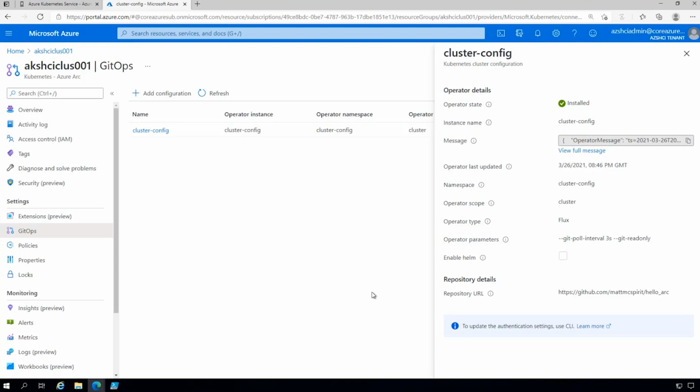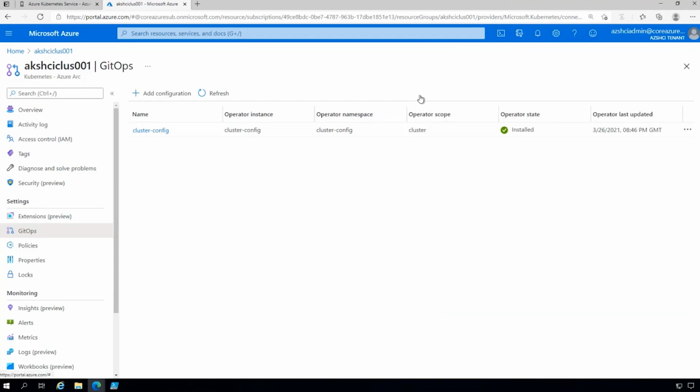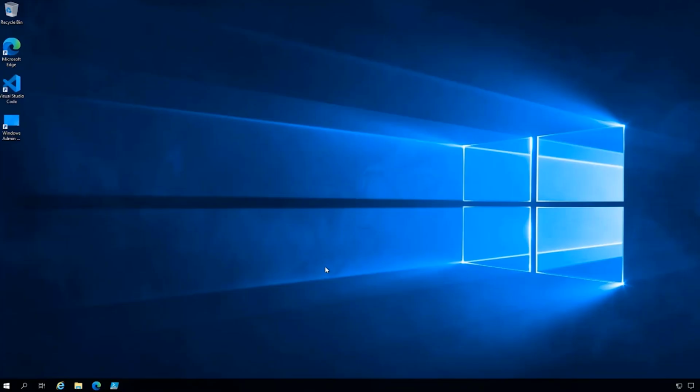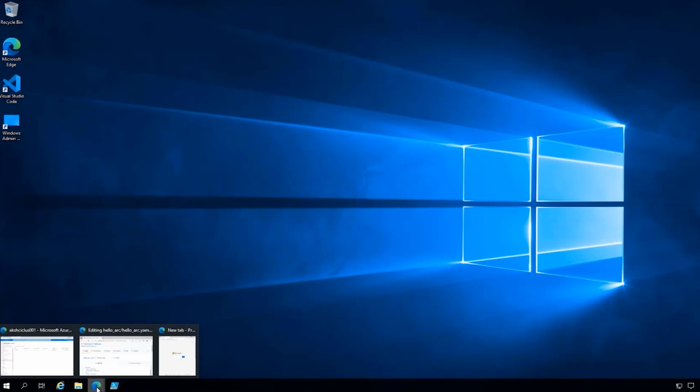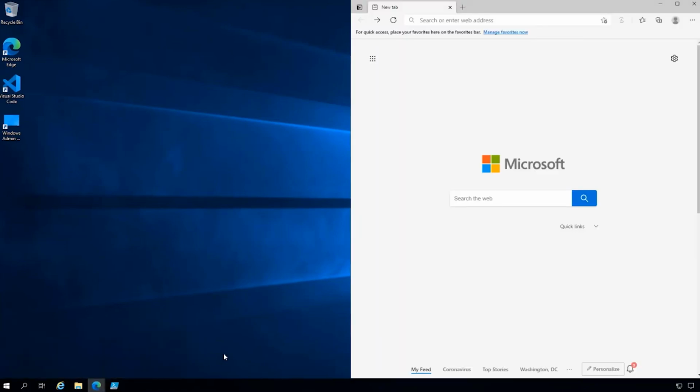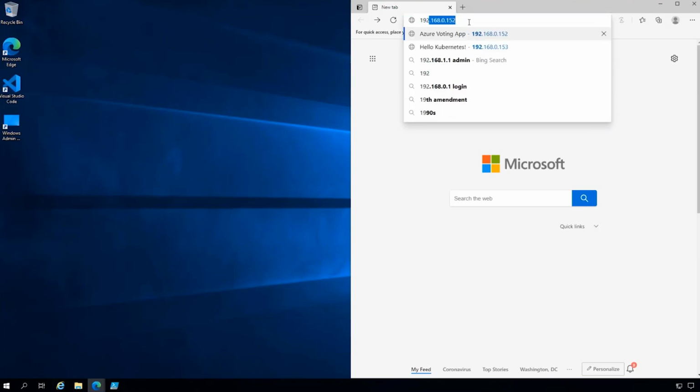And in this case, it's going to pull from the Git repo that's listed here as well. And again, that's a public repo. So once those characteristics are defined, GitOps will automatically install the necessary components on our target AKS HCI cluster. So if we navigate over to that environment, what I'm going to do to show this is fire up a few different windows here. First, I'm going to navigate to the web application itself, and you'll see this is available on this particular IP address.